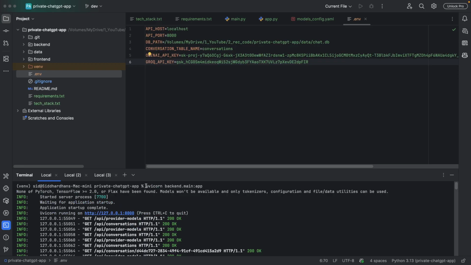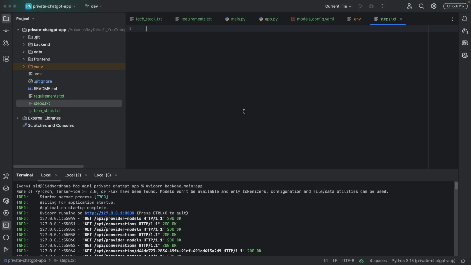As I said, this is the step to run the API backend. In order for you to access this easily, I'll create a file called steps.txt and put the commands in.